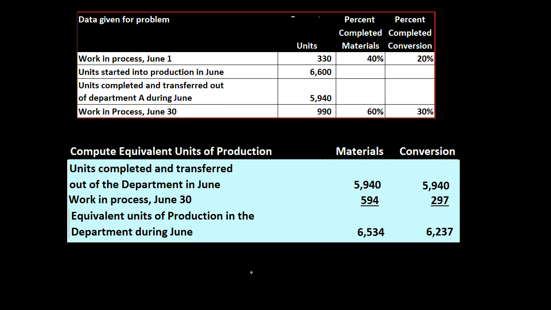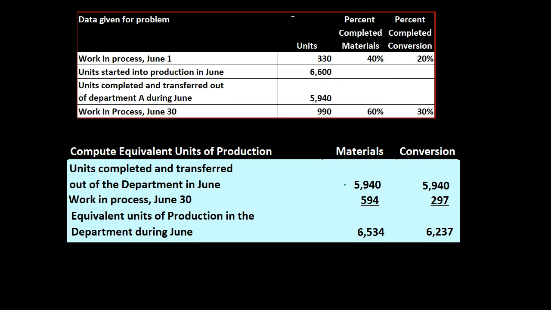Note what we are not doing in this process. We're not breaking out the beginning work in process as we would do under a first in, first out method, because we're using a weighted average method. So what we have here, once again, is units completed and transferred out of the department in June. These are the activities that were completed and transferred. Under a first in, first out method, we would assume that part of the cost of those was started in the prior time period, and we'd have to break out the current cost just for this time period. But in this case, we're averaging those out.